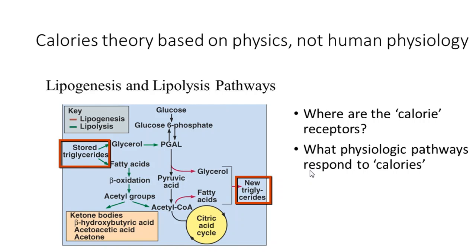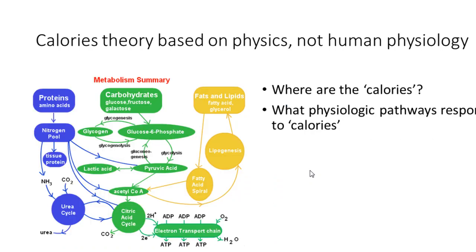But this sort of whole calories theory is not based on human physiology. Like, there is nothing in our bodies which detects the presence of calories, right? So if you eat cookies versus you eat salmon, the hormonal response is completely different. We've worked out physiologic pathways for like everything, right down to the genetic level. So here's lipogenesis, like the creation of fat, or lipolysis, the burning of fat, right? You see triglycerides, you see glycerol, you see fatty acids. Like, where are the calories, right? There's nothing in there about calories.